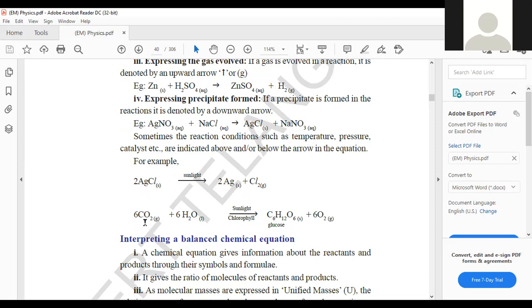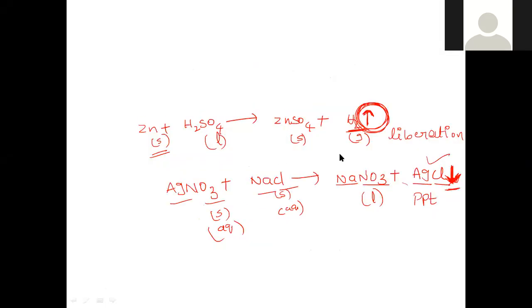Another is when we are taking gaseous carbon dioxide and liquid water, treating with sunlight in the presence of chlorophyll. It is a well-known and most important process for the survival of all living organisms on the earth, called photosynthesis. The products generated are glucose and oxygen, right? Now let us see how we can write the balanced equation of photosynthesis. This is the most interesting equation we can observe.